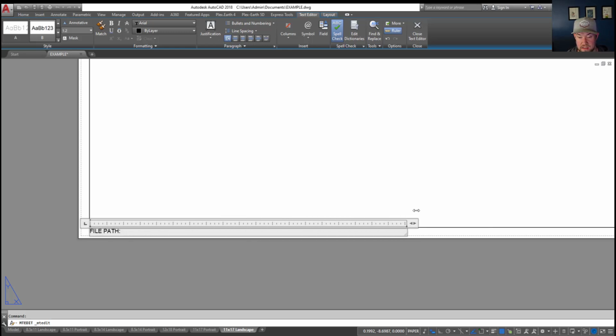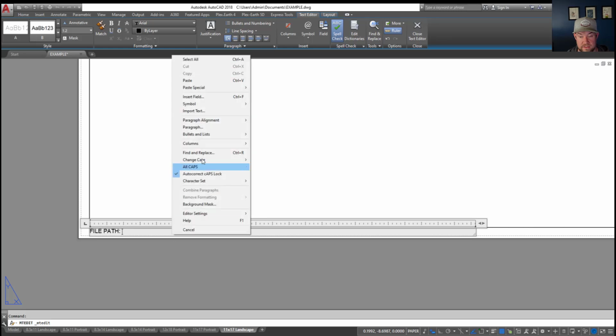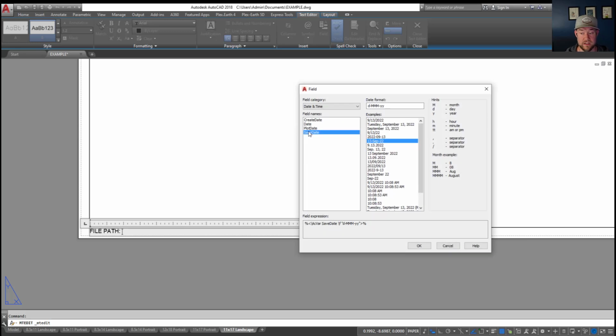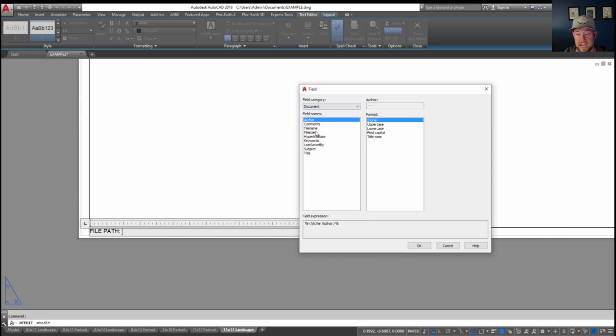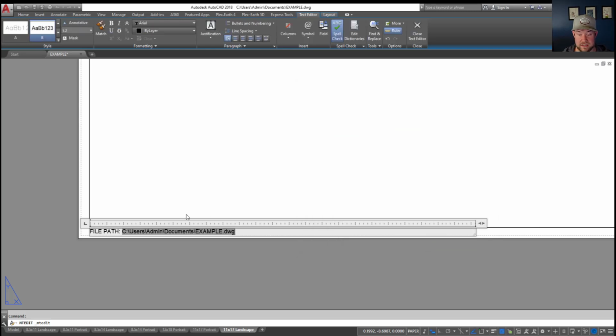field. So right click here and choose Insert Field, or hit Control F. And from here, you're going to want to choose the Document category, and then you can simply choose the Filename option. Now you can choose full path and file name, path only, or file name only. I tend to use path and file name so that you can find the file as well as where it is located. Clicking OK is going to insert that, and you can see the path is automatically inserted.